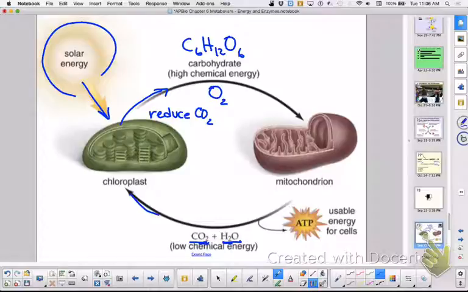Get the big picture. Okay, look at the water. It was hydrogen and oxygen, and now it's just oxygen. So what did we do to the water? We oxidized the water. Now hydrogens went from water to carbon dioxide. That took some energy. Where did we get the energy to do that? From the sun. The big yellow one's the sun.